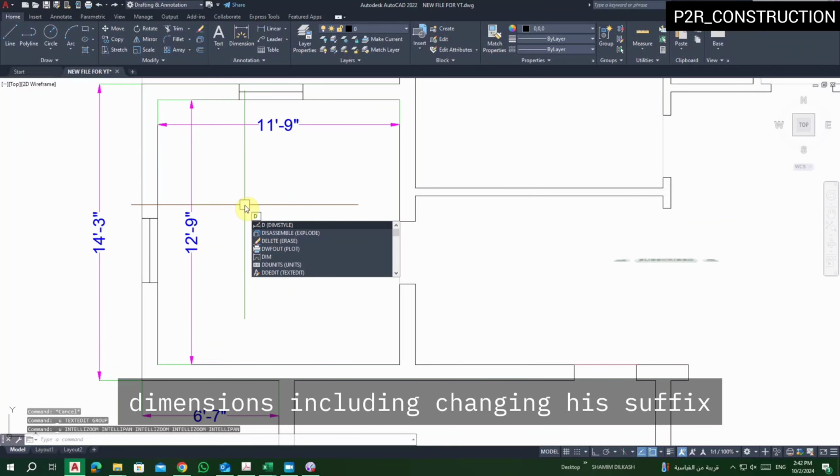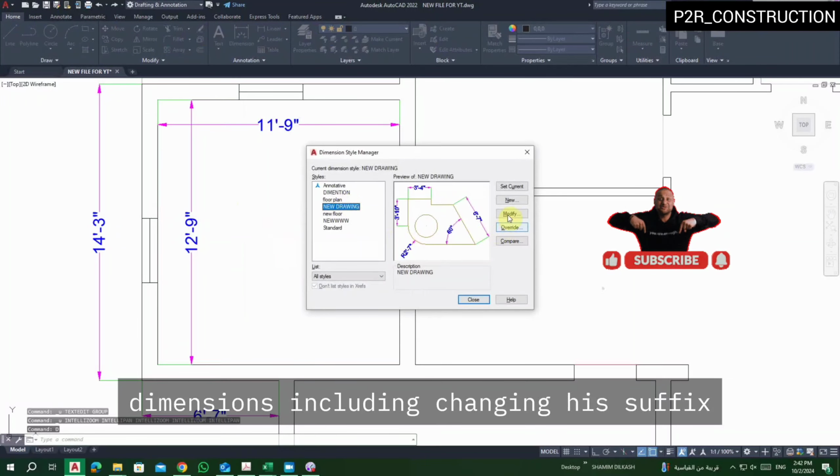If you want to edit existing dimensions, including changing the suffix name, again you come to the dimension style, modify, and then come to the primary units. Here is the suffix. If you want a suffix, write ft for feet, m for meter, cm for centimeter. I'm selecting ft and then set current and then close.